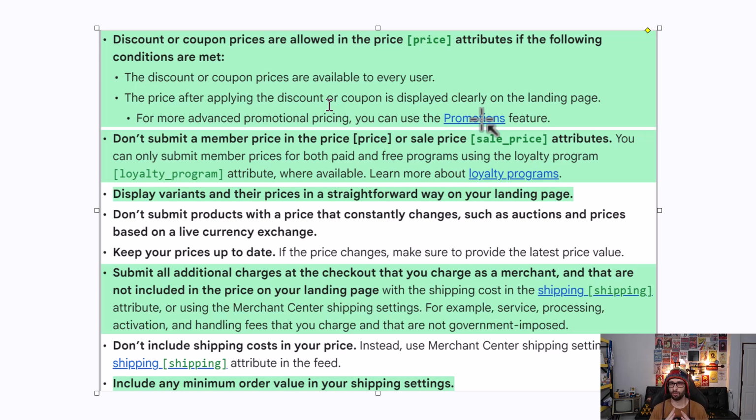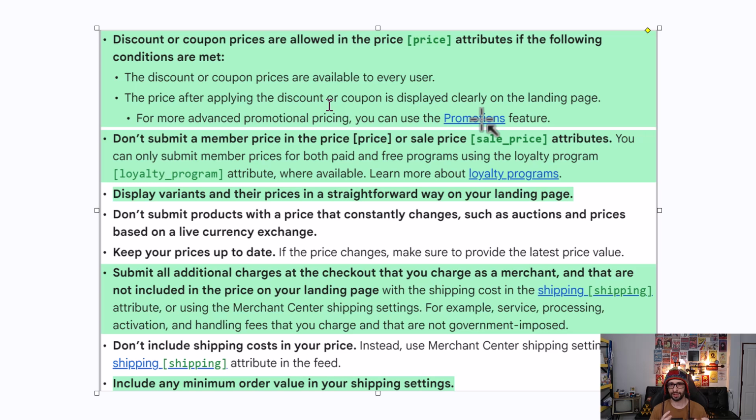Now, how this really works in practice is a little bit puzzling, but I'm going by guessing how it should work. So Google needs to basically know what the price is between the data feed and the product landing page, including the structured data and the checkout. That means that the price needs to be exactly the same all the time.